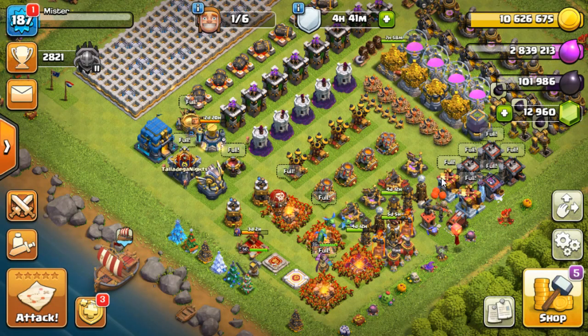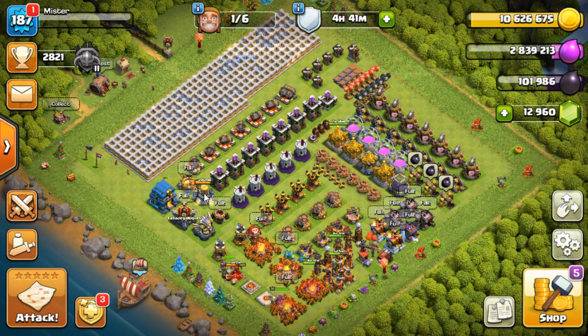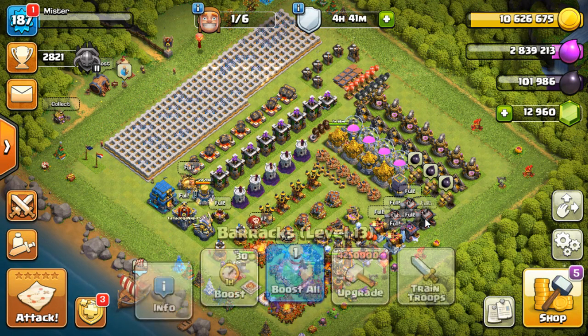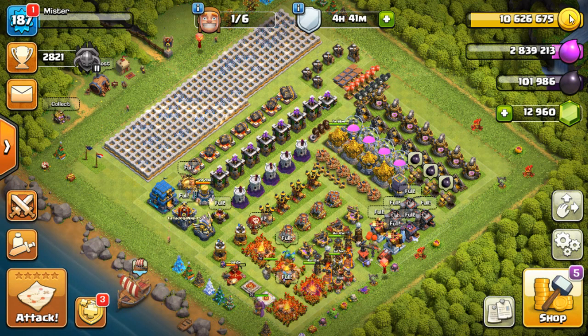Whoopsie. Let's just zoom out of that. There's no point not doing it. So I do need to spend elixir on something. By then the lab will already have gone down, and I only need 4 million for that, so that'll be easy enough to raid. But I'll have enough gold.